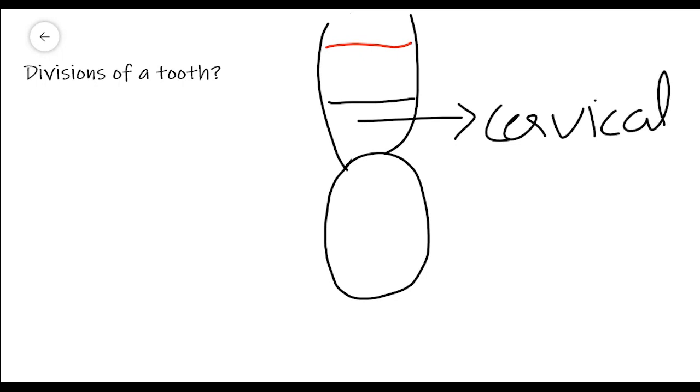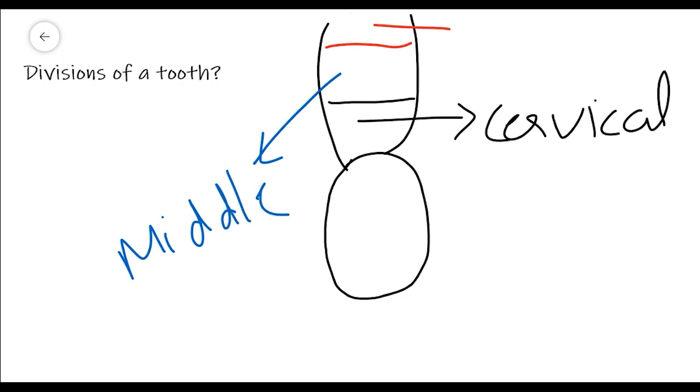Now this in the middle area is called the middle one third, same like in the crown. And this closer to the apex is called the apical one third. Now it's closer to the apex, so it's called the apical one third. So this was how you divide a tooth into different parts for our convenience, so that we can call it a term. It helps us in procedures and also in defining a tooth. So that's the whole reason for making this division of a tooth.